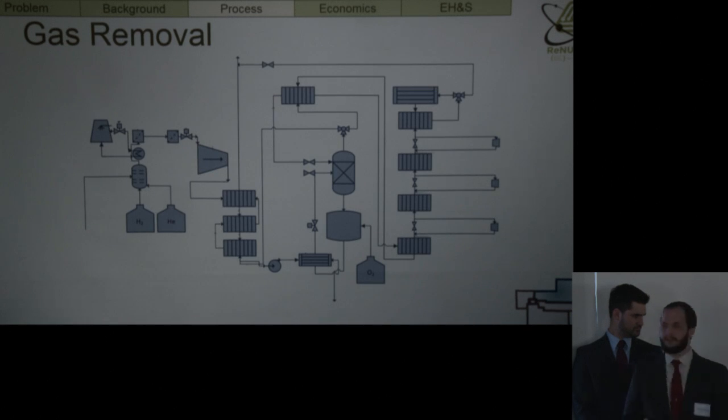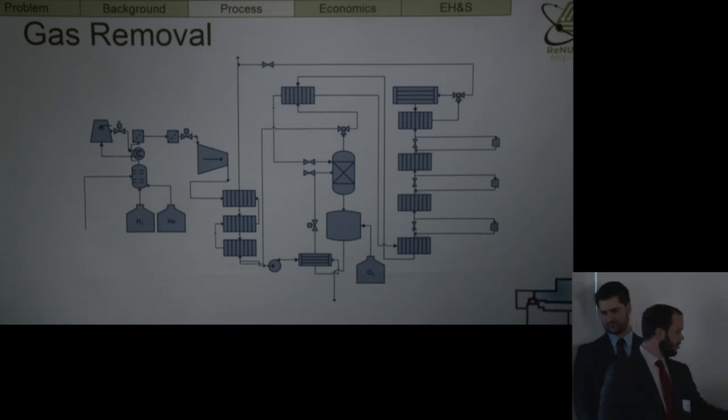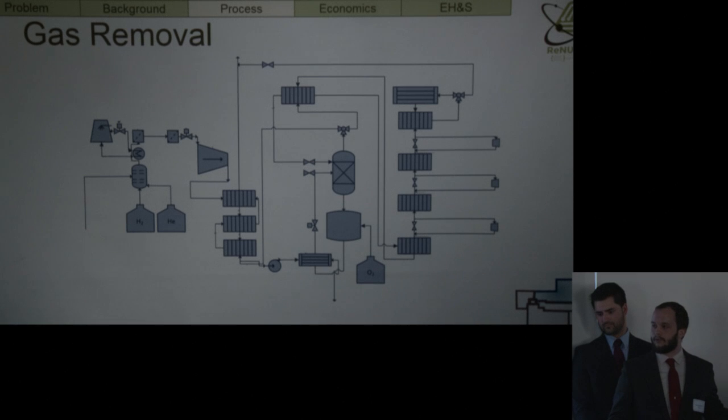Our next removal system is a gas removal system. Although most of what we're removing is formed as a dissolved solid, a few things are formed as dissolved gas. Most notably, we have tritium in the system. We have hydrogen fluoride in the system, neon, xenon, krypton, and iodine. So in order to get rid of all of those, we sparge the fuel salt with a helium-hydrogen mixture. Now we're sparging a 650 degrees Celsius reactor, and we don't want those temperatures in this loop. So we have a heat exchanger there after the sparge.